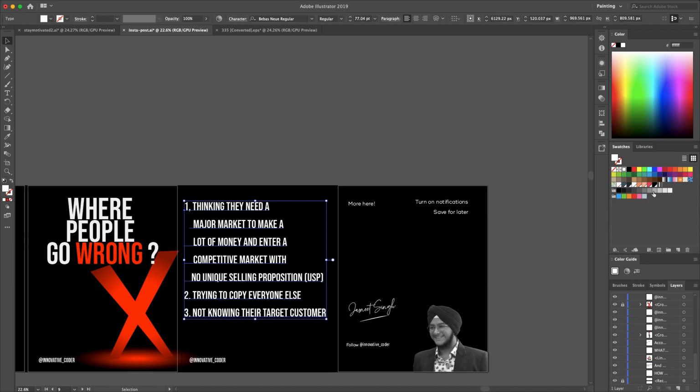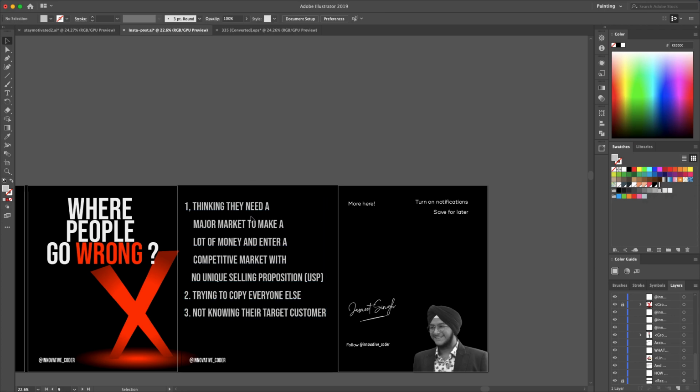Let's keep the color of this one grayish, this one, right? And now over here, enter a competitive market. We'll make this one black, oh, not black, complete white. Okay, with no unique selling proposition. Make this one also complete white.